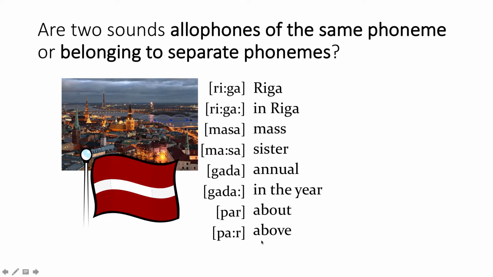So a Latvian baby would have to grow up. These are minimal pairs. There's a meaning difference between the short ah and the long ah. They're the same in every other way except that one contrast. It's a meaningful contrast. So a Latvian baby would have to grow up paying very close attention to vowel length because it changes the meaning of a word.